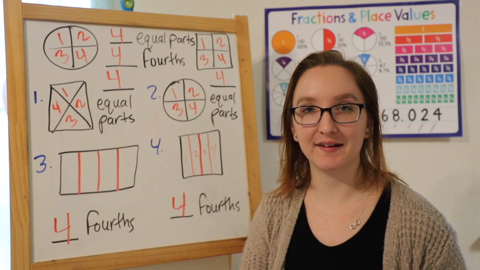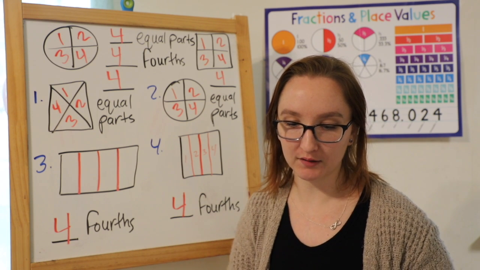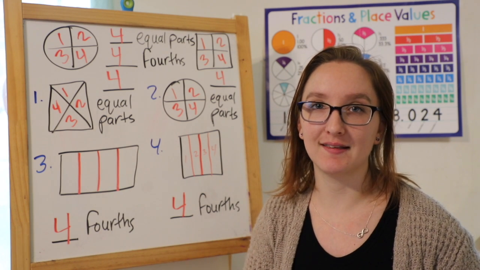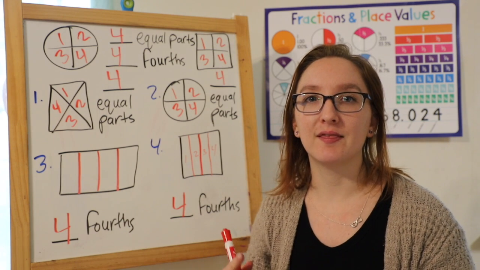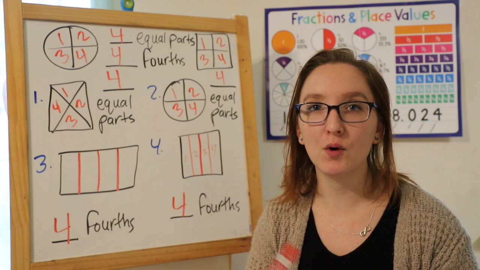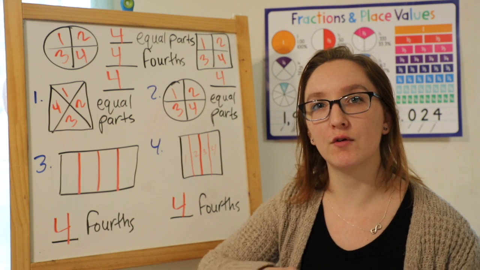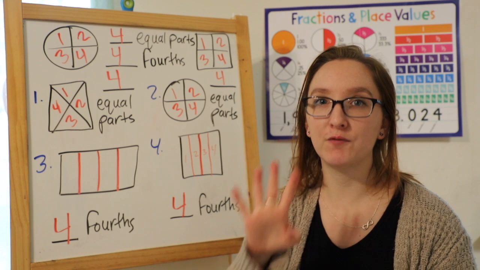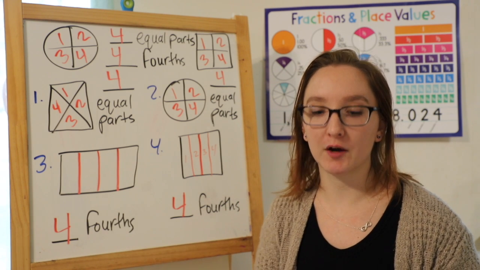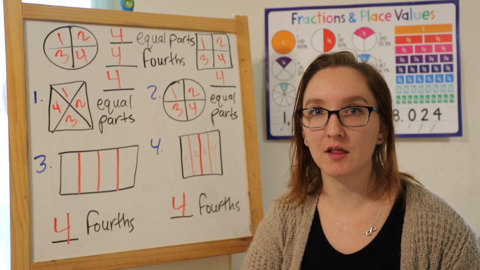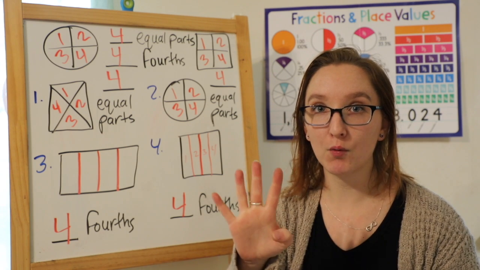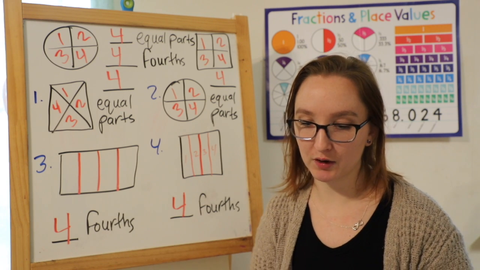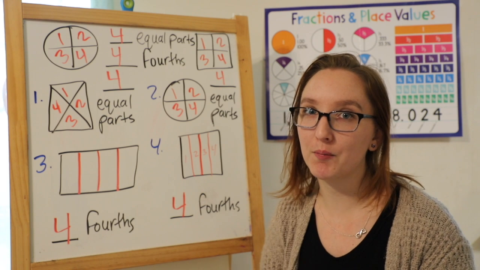And then for numbers 9 and 10, you are going to color in 1 of the equal parts, and you're going to do the same thing. Now remember, when we're working and separating it into 4 equal parts, those are also called fourths. So if you have 4 fourths, you have 4 equal parts. So for number 7 and 8, you're going to color in 1 of the 4, and you're going to write that in. And number 9 and 10, you are going to color in 1 of the equal parts.